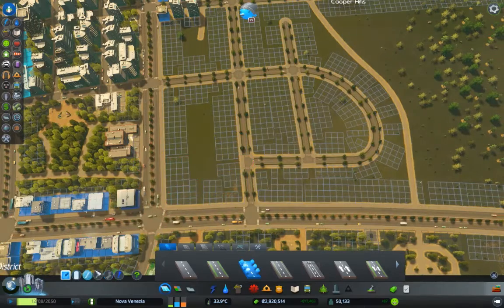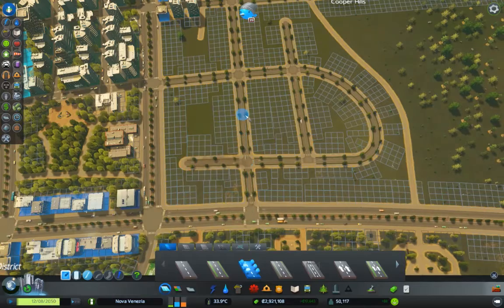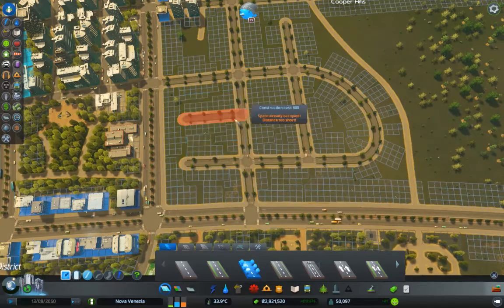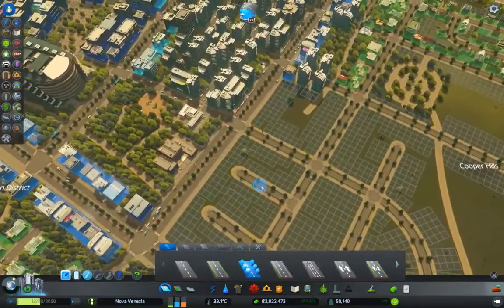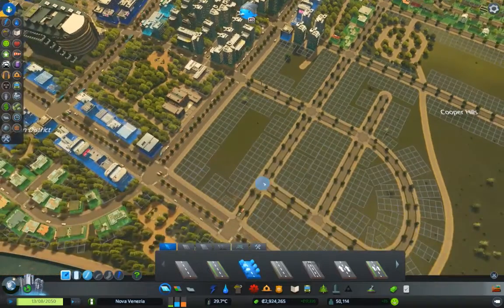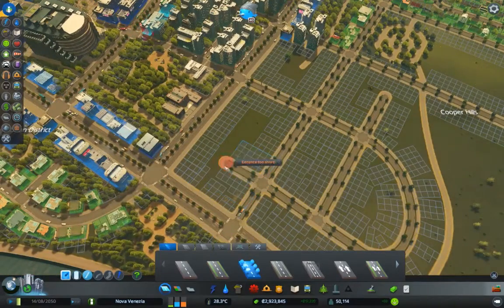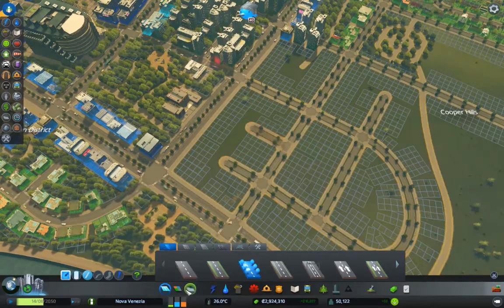Build a cul-de-sac right off that. I'll build another one right off there. Excellent. Actually, that's a bit too far. I don't want them to go that far. Just like that. There we go.